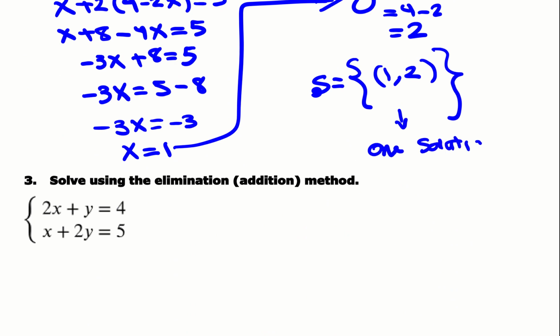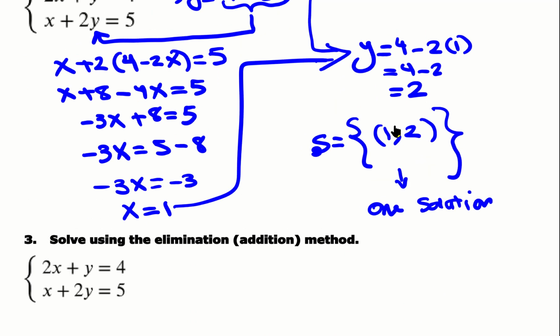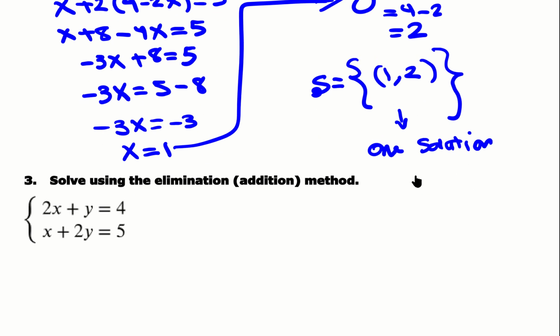And that's exactly why it's very important that when you type in your solution, you use these parentheses to let the system know that you're indicating only one solution, which happens to be an ordered pair. So if you don't put the parentheses, the system is not going to like that. For example, if you plug it into something like MyMathLab, it's going to give you an error, and that's precisely because when you don't put the parentheses, the system is going to interpret that as two separate solutions. So you always want to make sure that you use the parentheses when you're dealing with ordered pairs.